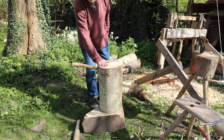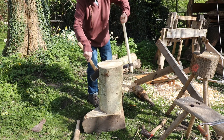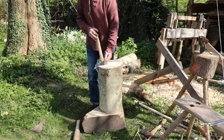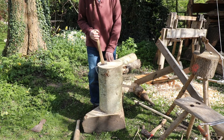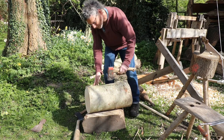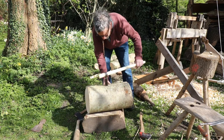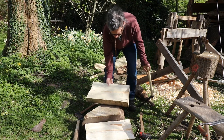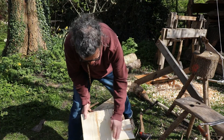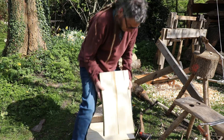That's almost split — I can't hit that axe anymore. This is where you can use the leverage to just leave it open. You could do that with the axe, but it's not a good thing to do, because that's the weak point on your axe handle — if you continue levering like that you'll break it there. You could tip it over on its edge and pop the axe into the split to knock it open. But I can hear and feel this is just about to split open, so let's just leave it open — and there we go. Great thing about this piece of wood: it's really quickly grown, so you've got really wide growth rings, but it's nice and straight with no knots.